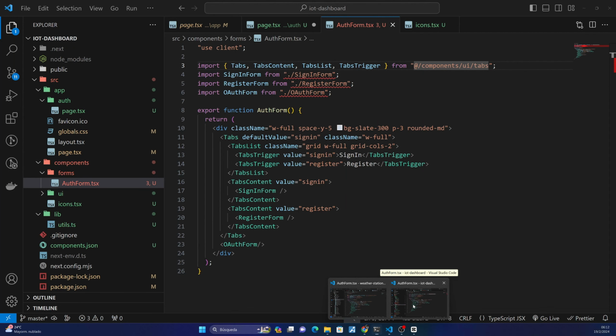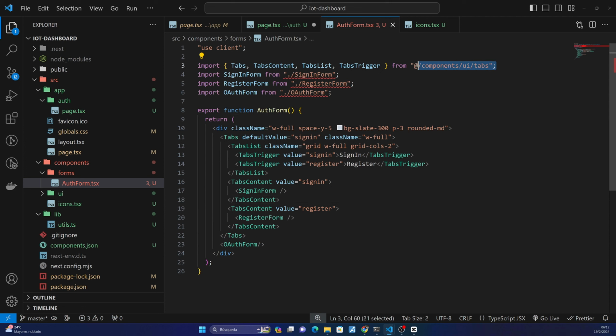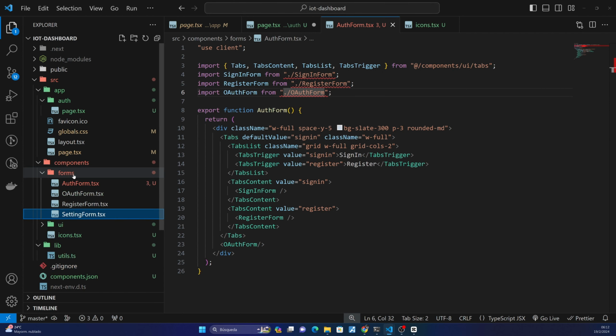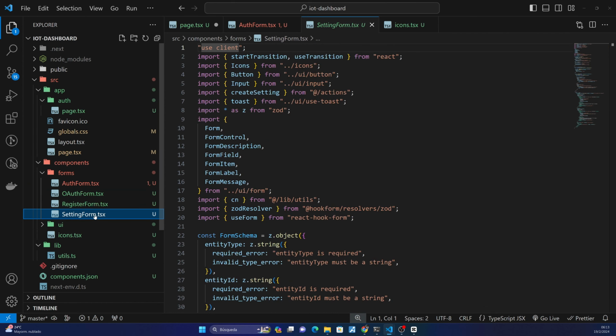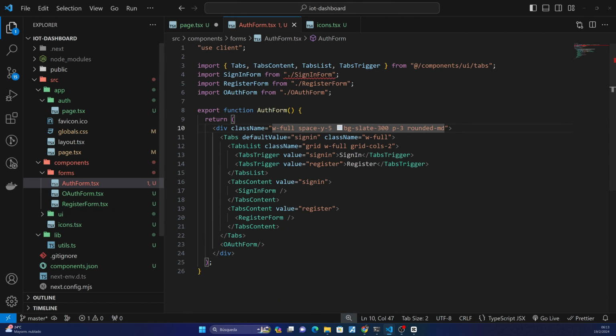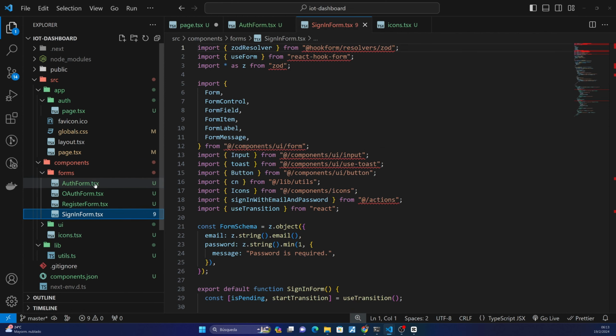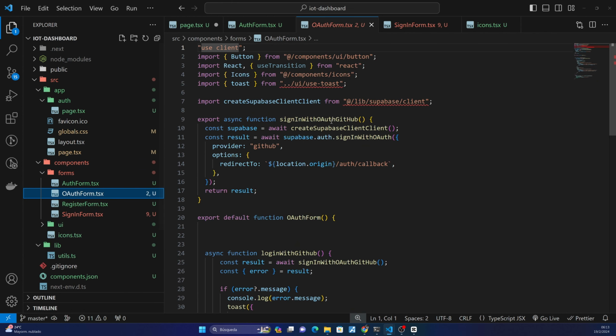Okay, done. And the next thing, we have to import the sign in, register and auth forms. I will just copy these files into this folder. Oh, the settings form shouldn't be here, so let me delete this. Okay, so copy the sign in form. All right.